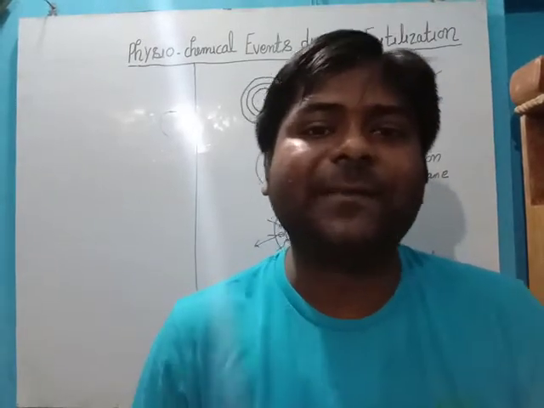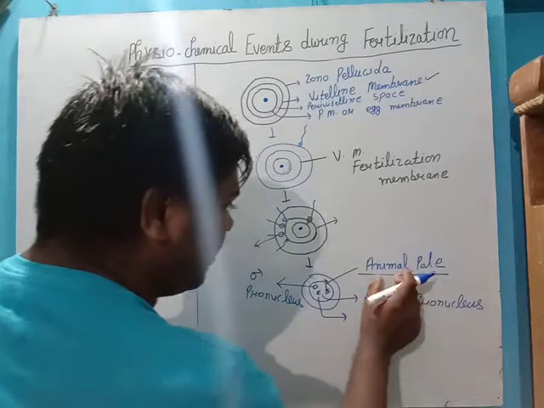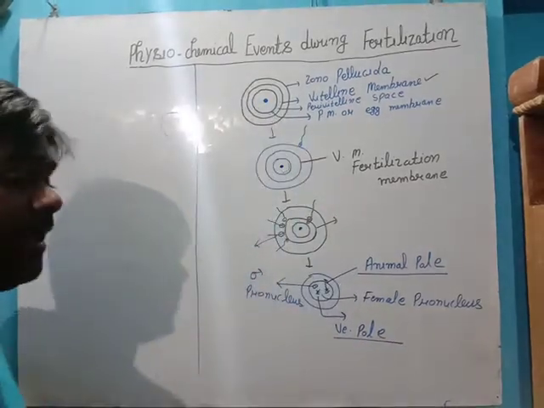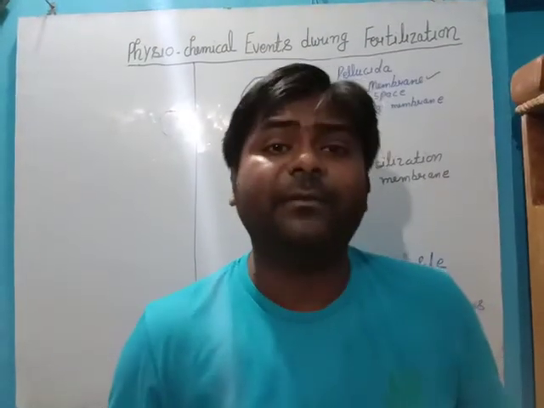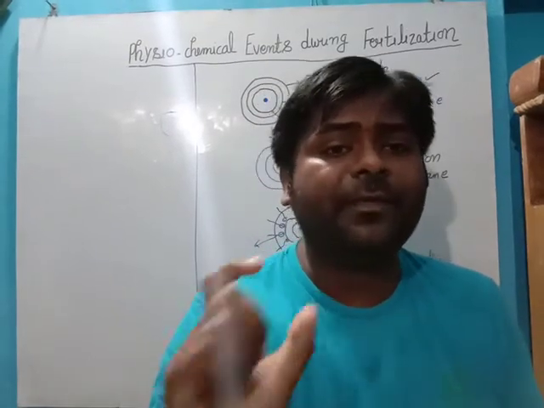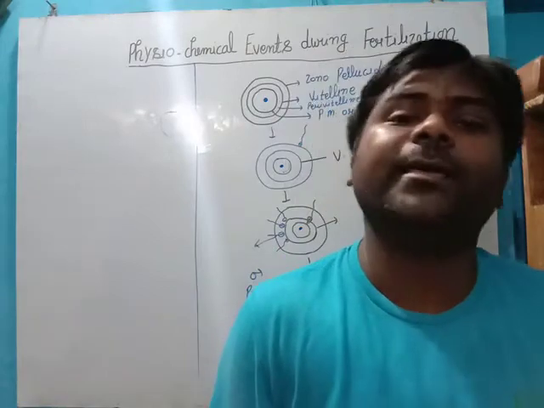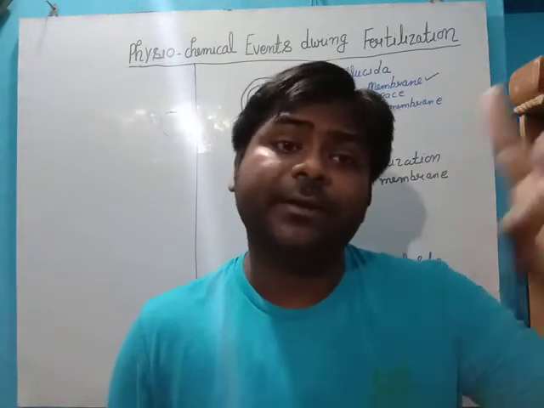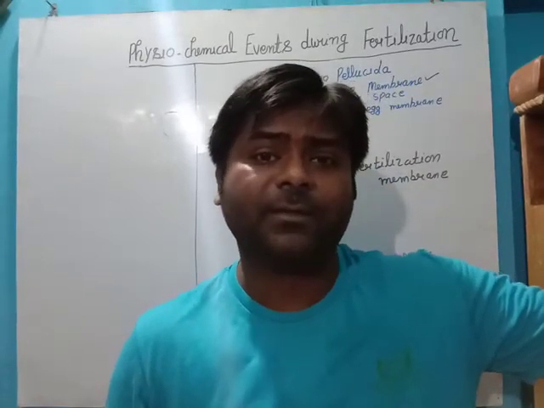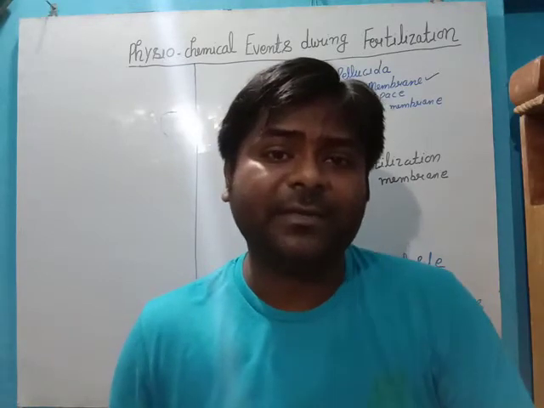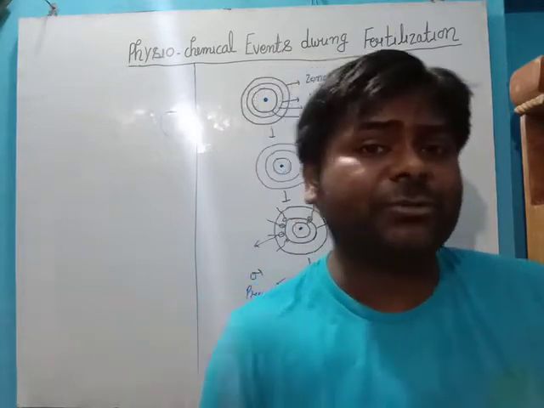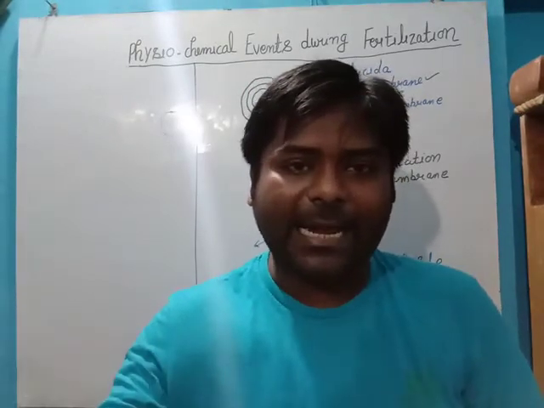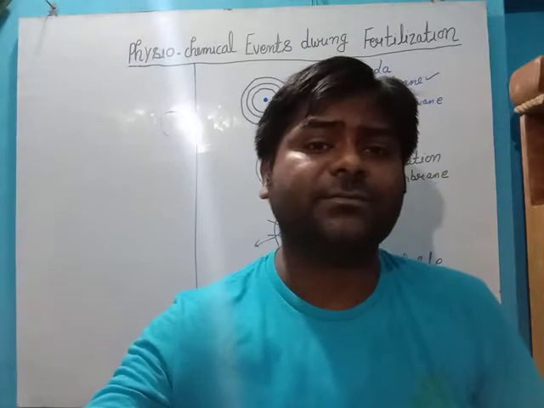So that is the concept, my dear students. Animal pole, have you got it? Opposite the animal pole, we have the vegetal pole. You need to understand what it means, animal pole. The animal pole is the pole where we have the formation of the polar body. How is the polar body formed? After the second meiotic division. We did not have the second meiotic division at the time of oogenesis. We have the second meiotic division whenever sperm reach the fallopian tube. So it activates the secondary oocyte, and after the activation of the secondary oocyte, we will have a second meiotic division.